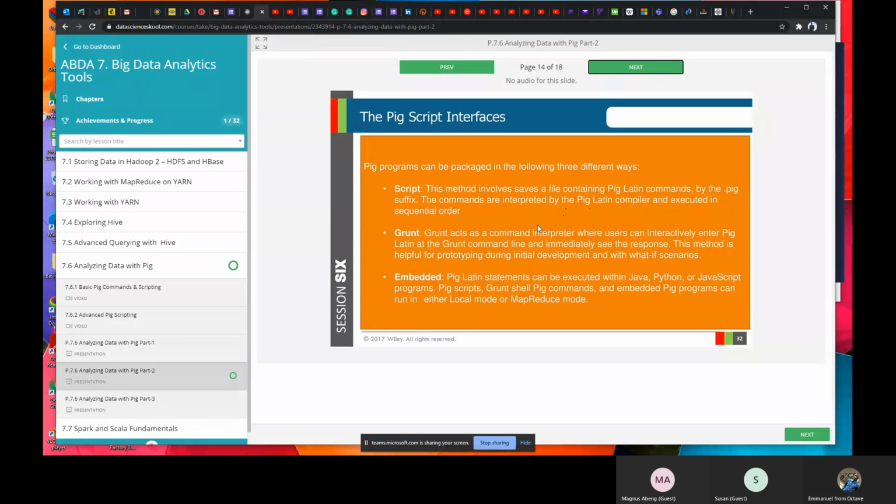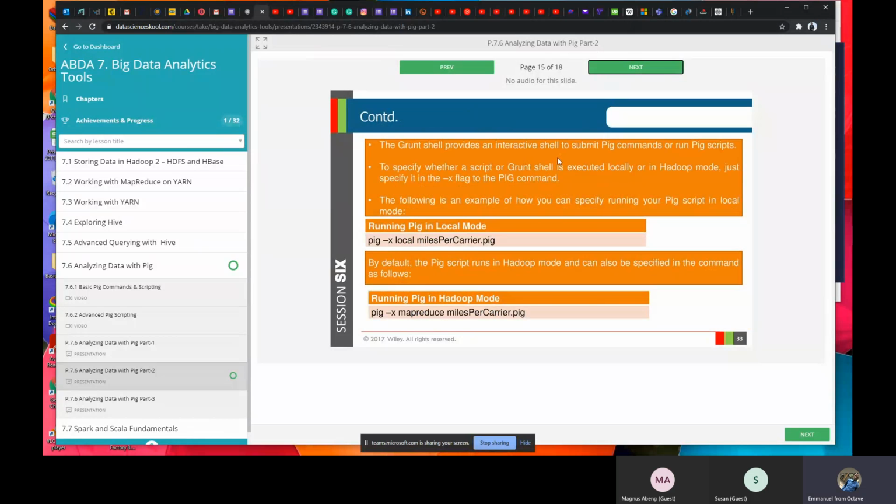So let's look at the next slide. Running Pig in local mode, you specify pig, then -x, then local to tell it to run in local mode, then you specify the script you want to run.